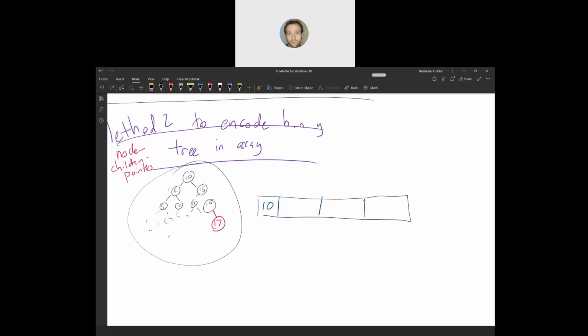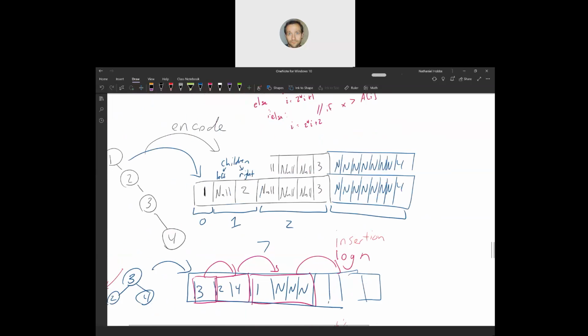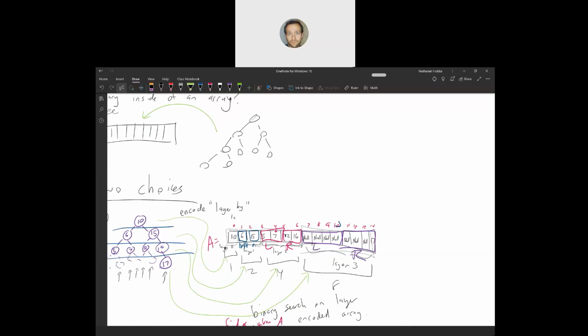And one cool thing about this is, remember, in the layer by layer, the positions really mattered, right? I mean, anything in this section of the array, that's the second layer, right? It has to be the second layer. So there's a very tight connection between the position in the array and where that translates to in the tree.